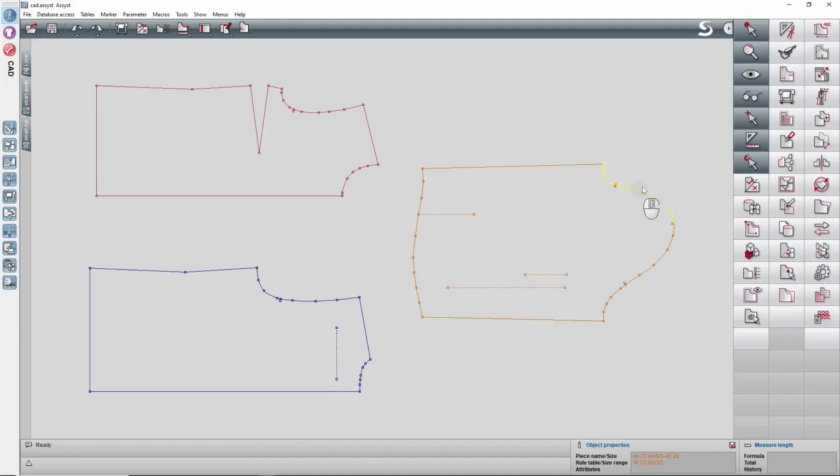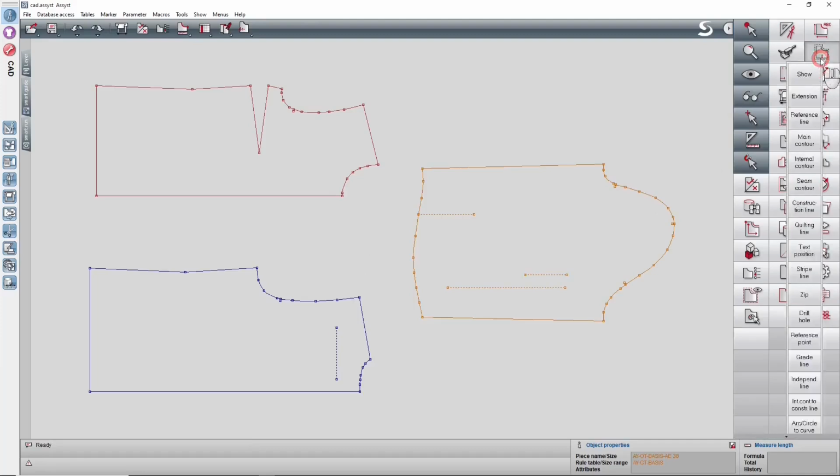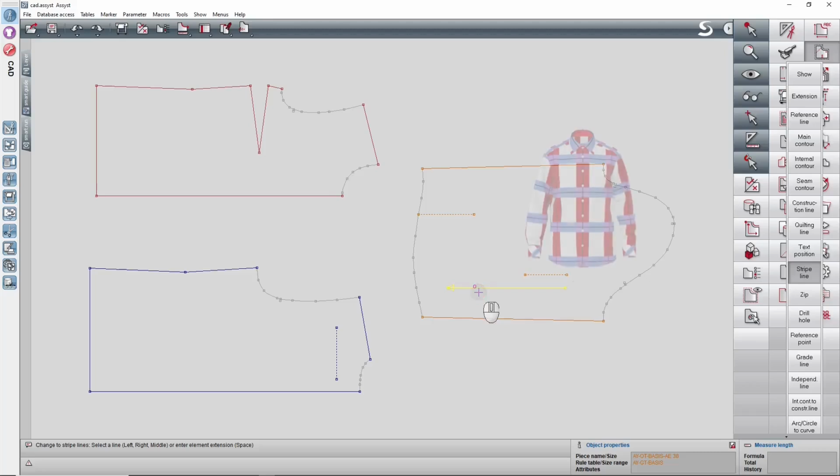You have the possibility to change the element type of the lines you have created with the functions in the menu element type. If a line should be a grain line, you will define it with the function element type stripe line. By the way, in CAD Assist, stripe lines are used too for the matching of pieces on fabric with stripes, plaids or a recurrent pattern. These lines will additionally need some matching numbers.